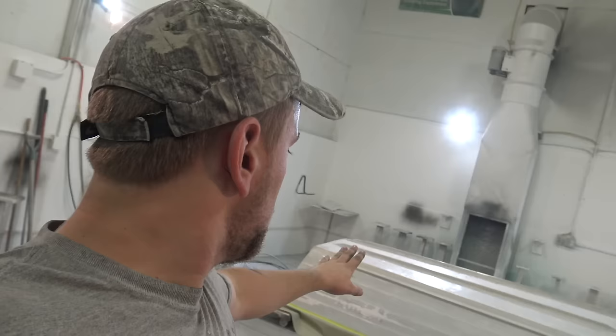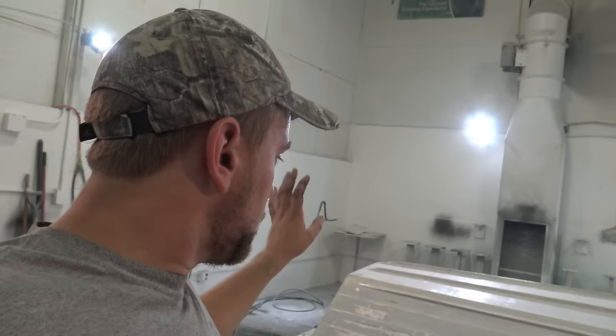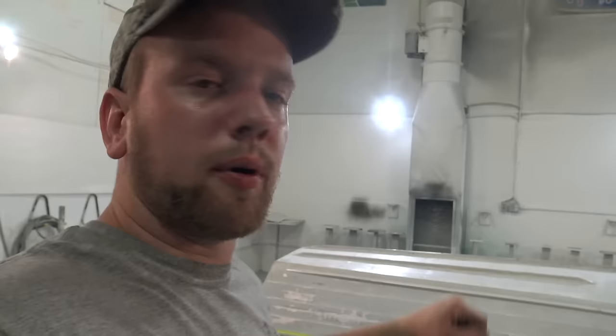We're ready to do the boat now, but we gotta tape off this bottom little edge because it's gonna get beat up so much there's no sense painting it because the paint's just gonna chip. So we gotta tape that off quick. We got a couple other little things on it to tape off, and then we're gonna spray it. Get a coat on today and then a coat tomorrow, and then it's done.